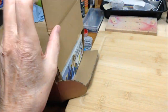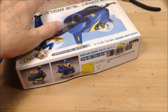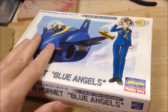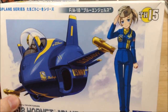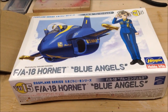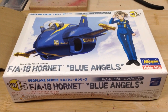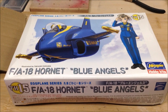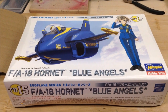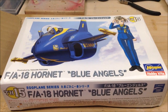And then a few days ago, this package came in the mail, and sure enough, it has an egg plane in it. It's from Oron, also known as the Captain on YouTube, and he sent me this egg plane so that I could join in the group build. So thanks very much, Oron. That's a very generous gift. Thanks very much. I appreciate that a lot. I'll dedicate this build to you as well. And this will be coming up next, so stay tuned, and I'll have updates to follow.